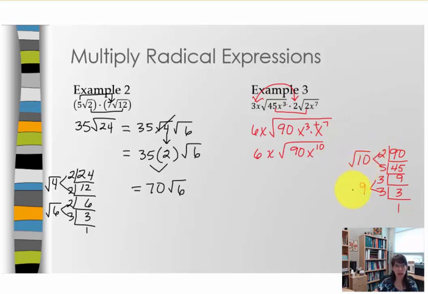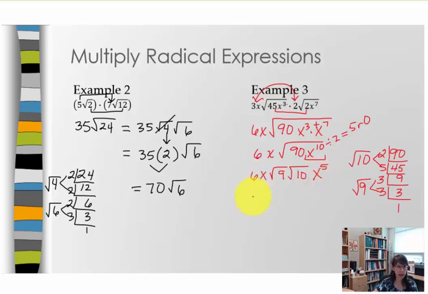So I have square root of 10 and square root of 9. Now that gives me 6x times square root of 9 times square root of 10. And do you remember what we did with our variable bases? We're taking this exponent of 10 and dividing by the index, that is the root. So 10 divided by 2 is 5, remainder 0. So that tells me the base of x will clear the radical with an exponent of 5, and none of that base will remain under the radical.